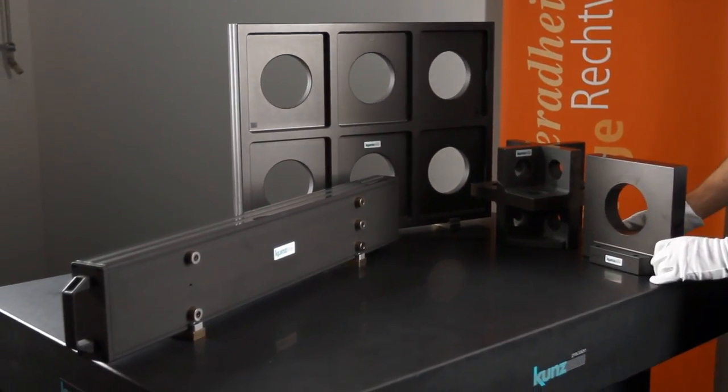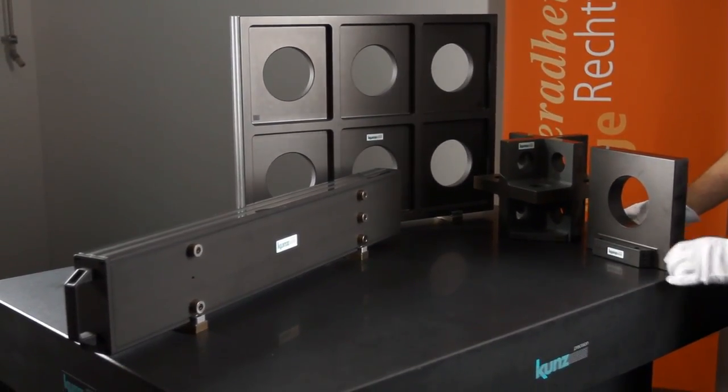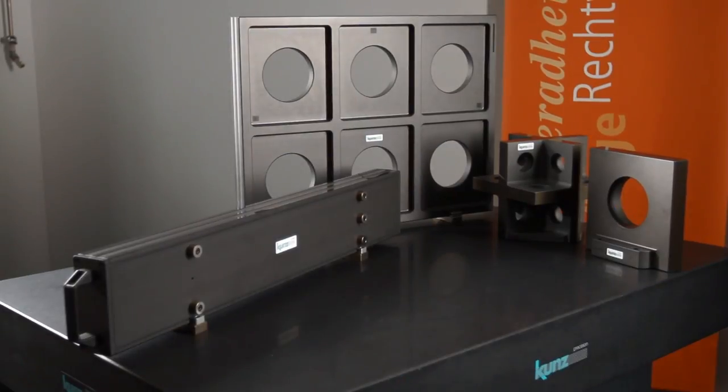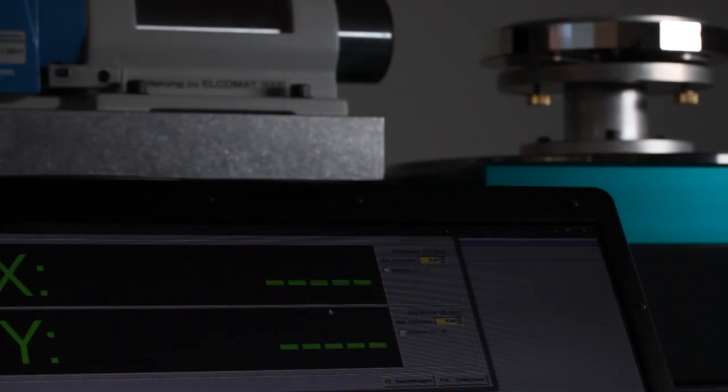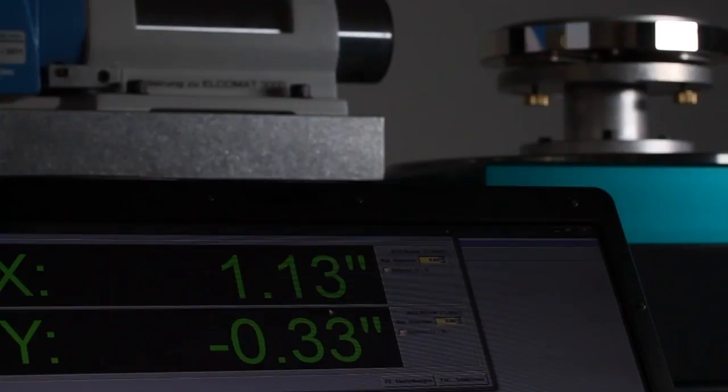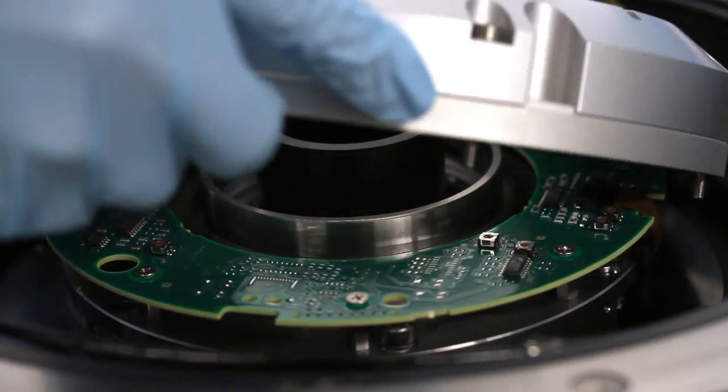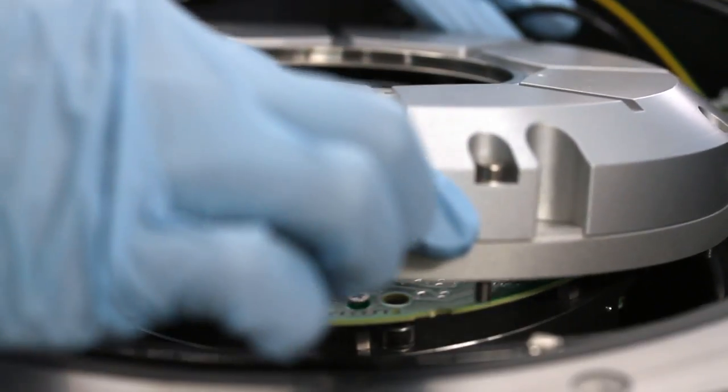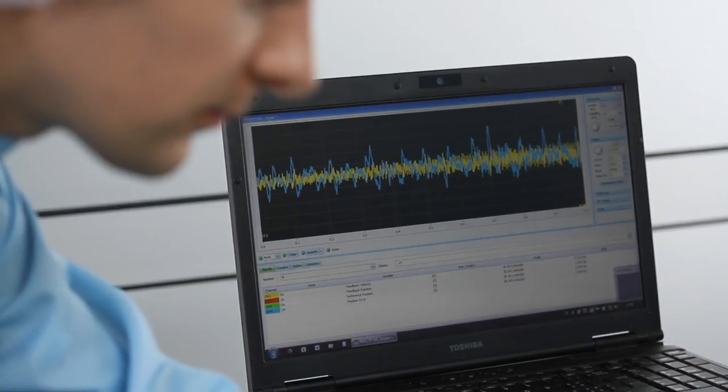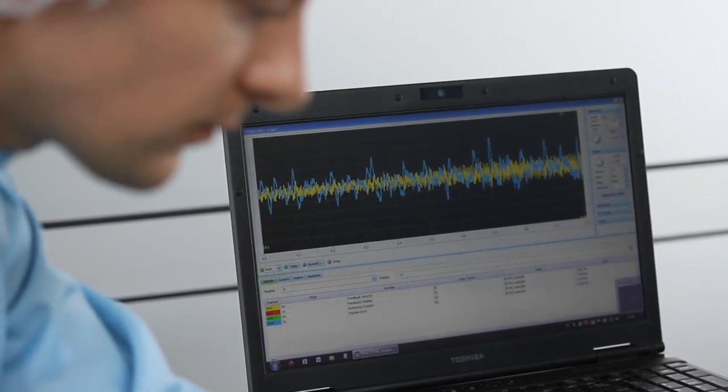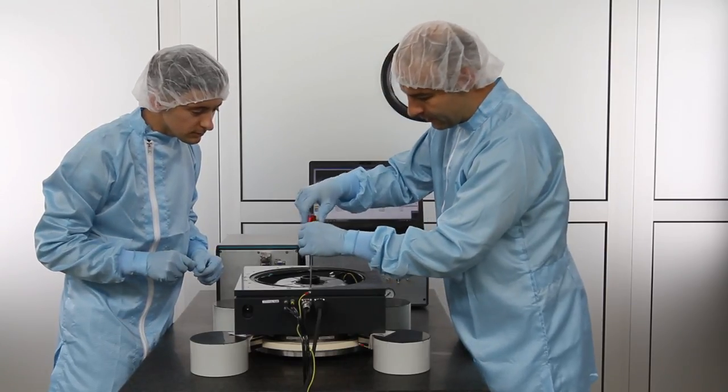There is one thing we are really proud of. As early as 1987, Kuntz Precision has been accredited as Switzerland's first calibration center for machine acceptance procedures, and it continues to deliver precision results. This expertise is integrated in all our products and measurement services.